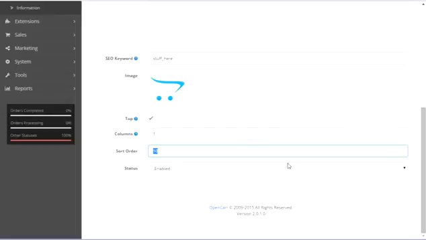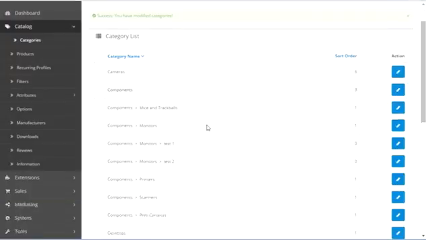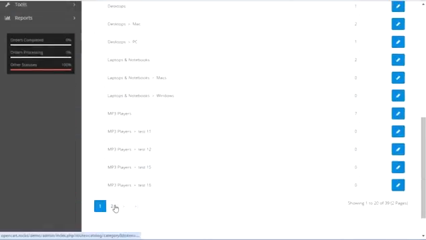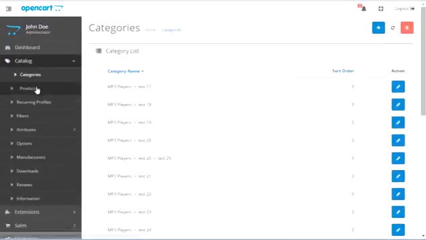It'll put it in what order you want the category to appear. So in other words, it's not going to appear alphabetically, it's going to appear the order that you put it. And of course you want to make sure it's enabled. Once you have all the fields filled in, then you just click save, and there's your category, and it should show up on page 2 here. And here it is. Okay, so now let's add a product.